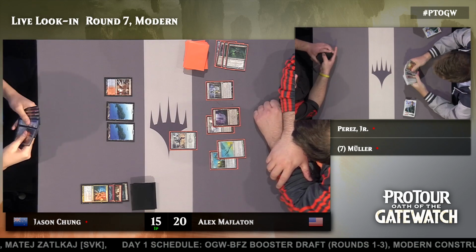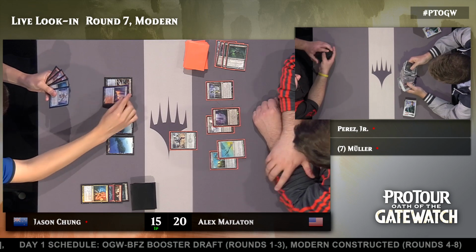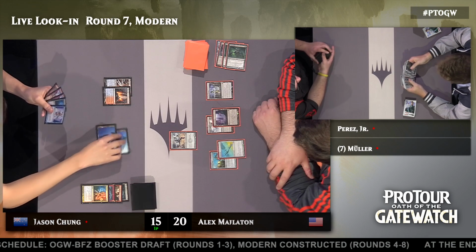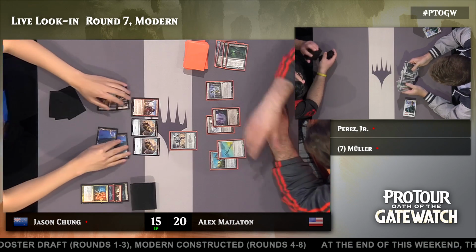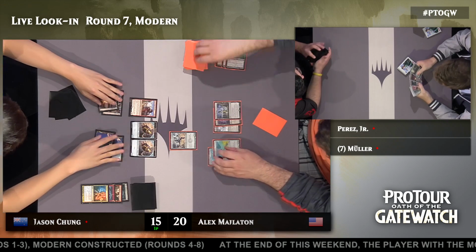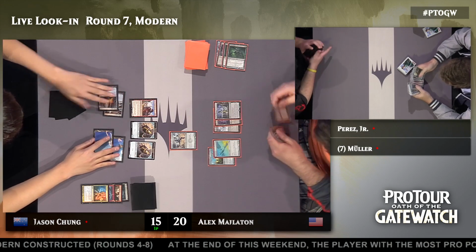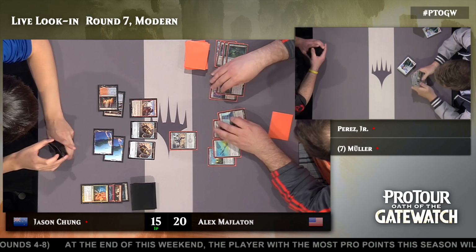Oh, and there's a Sea Gate Wreckage from Majlaton. Oh, here, it's a cool new addition from Oath of the Gatewatch. And it looks like he's got no cards in hand as well, so he's going to start drawing cards off that immediately thanks to the Ornithopter and the Springleaf Drum. Yep. Sea Gate Wreckage, the reverse Library of Alexandria, I've heard it been called. Oh, yeah, that's pretty cool.